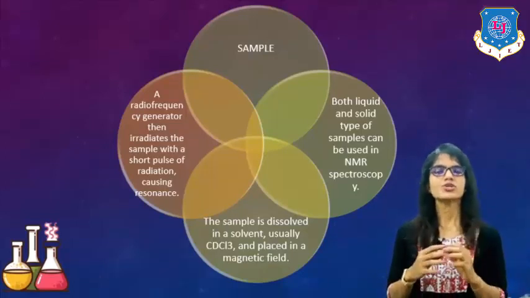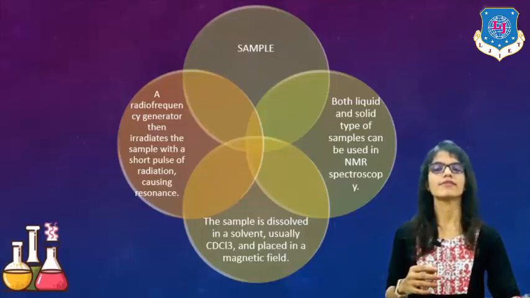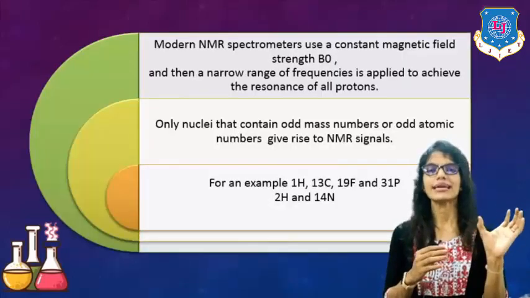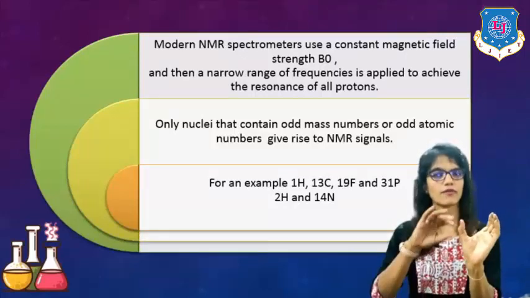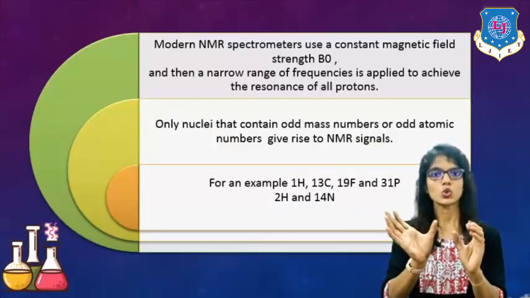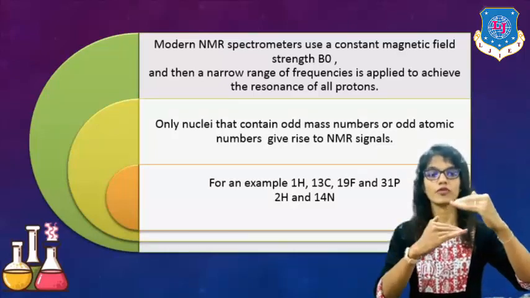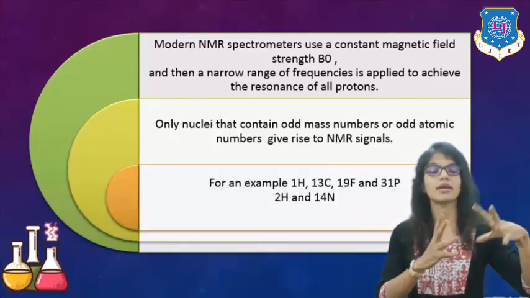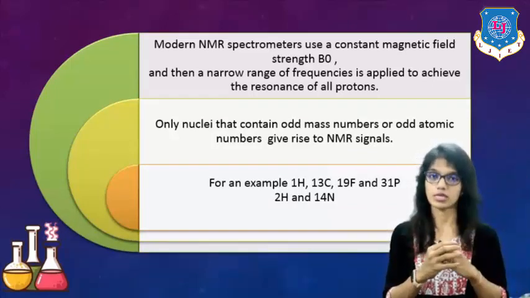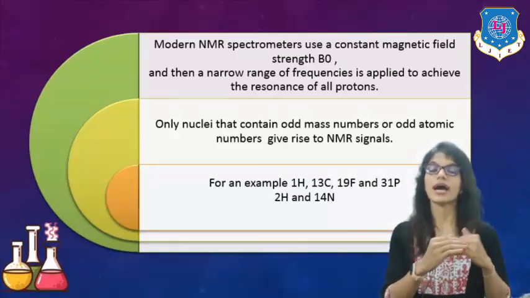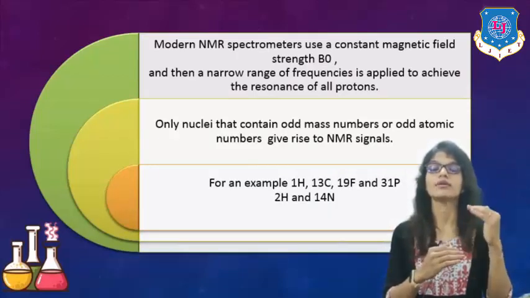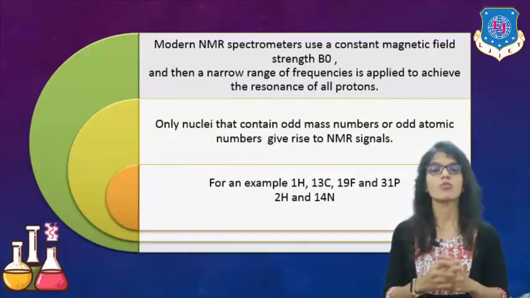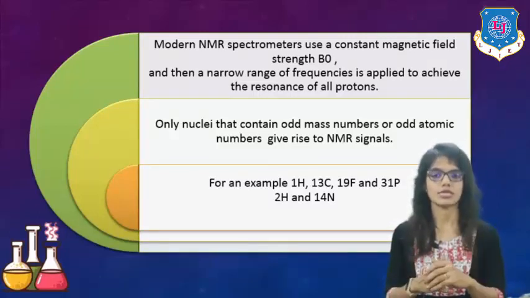How? So in general, in industry, we generally have the magnetic field as a constant one while we change the radio frequency, so that the proton will resonate from its lower energy level or ground level to the excited level, and at that time it absorbs the particular radio frequency. That gives us the identification of a particular compound. Okay. Now modern NMR spectrometers contain, like as I said, a constant magnetic field and a fluctuating frequency, right?